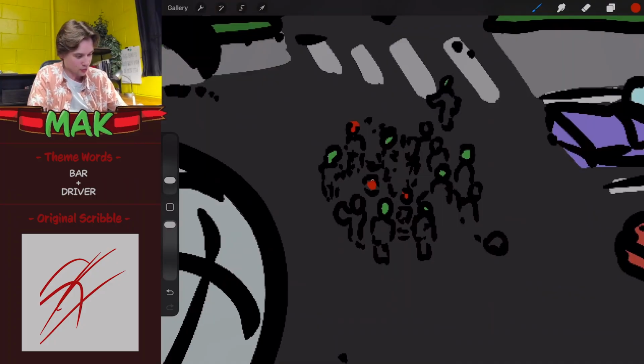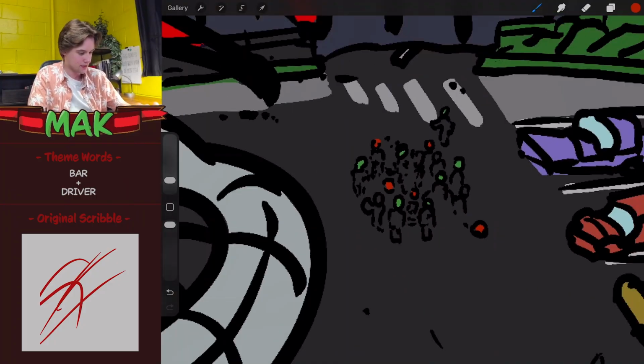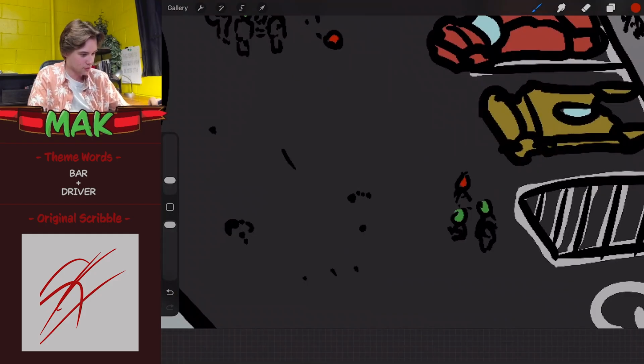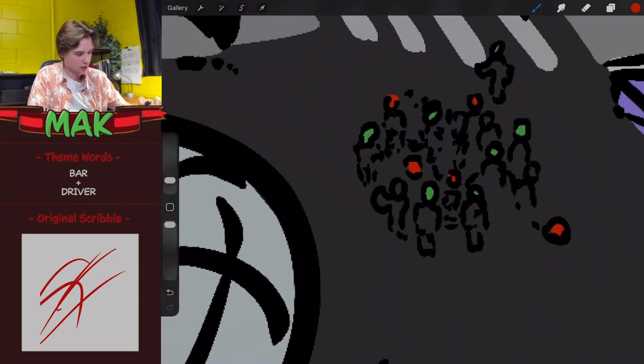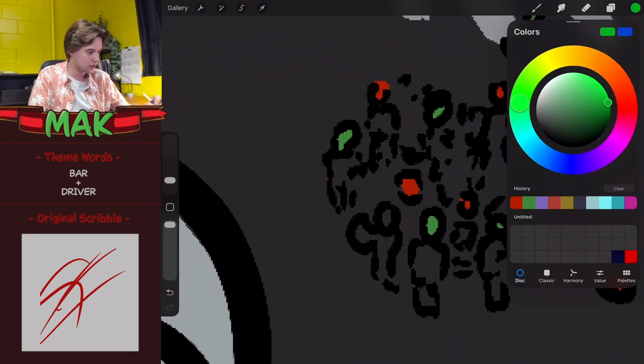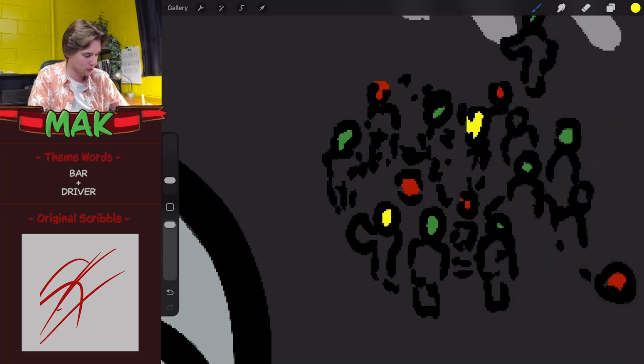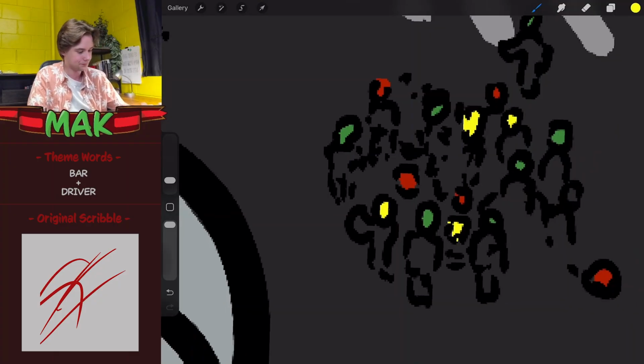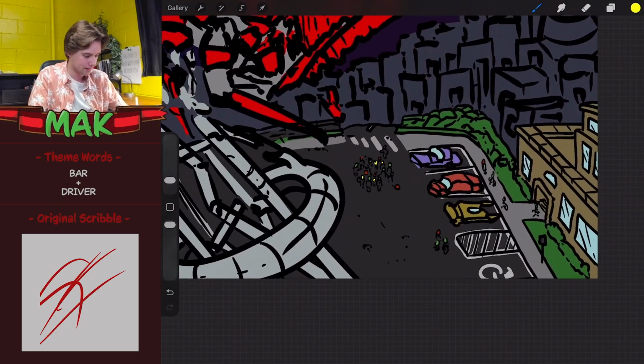Put a couple little red characters in here. A little red guy right there, a little red guy right there. Awesome. And then let's put some bright, yellowish people going on. Little guy right there, little guy right there.